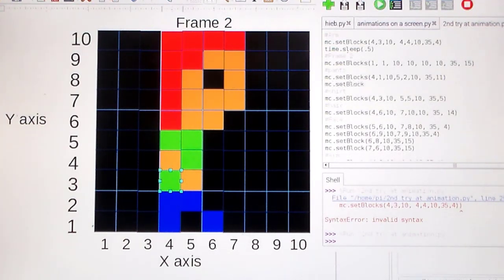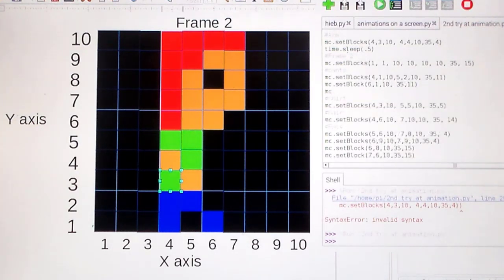All right, now up to the leg. So we're going to set block. We want to turn 5-1 black and 6-1 we need to turn blue. So 6-1-10 and 35-11, that'll be blue. And now we need to do mc.setBlock 5-1-10, and we're going to turn that black.